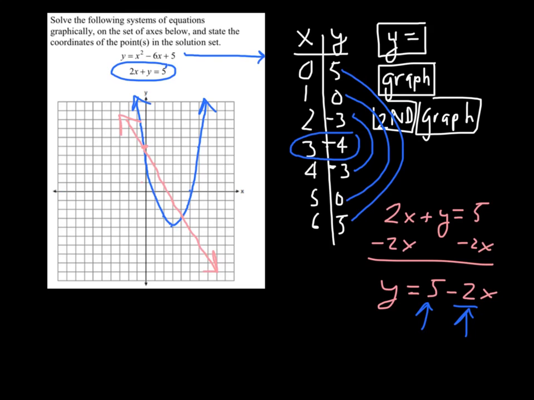And now the most important thing is to finish the question off and actually answer the question. They want to know where the solutions are. Okay, so the solutions to this equation are going to be where the two graphs intersect each other. And they intersect each other twice. Both of those circled locations. So they intersect at 0 comma 5, and there's also a second solution at 4 negative 3.